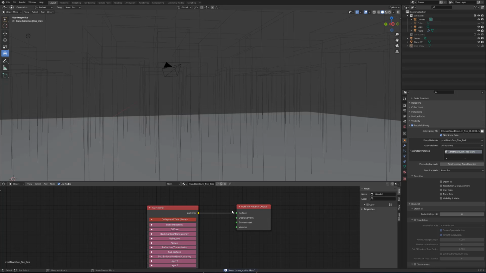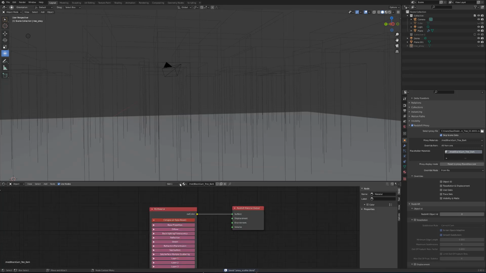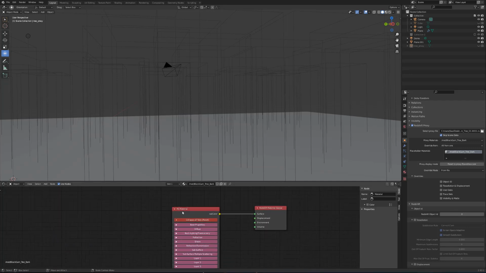And let's save here. And actually, I think it overrode the material name. But that's okay. So we're just going to change the color. Let's just use a reddish color.